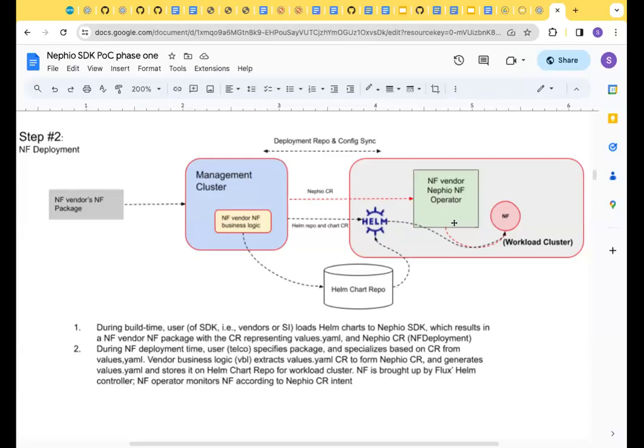Yeah, that's right. Okay. On the values YAML, does it need to be committed to the repo? Because, if I remember correctly, in the Flux HelmRelease custom resource you can pass a config map ref as part of that. You know what I mean? You know that better than me. So as part of the package, we don't need this, we can basically push everything down to the deployment repo. So all we have to do is to ensure that the Helm chart is available in the Helm repo.